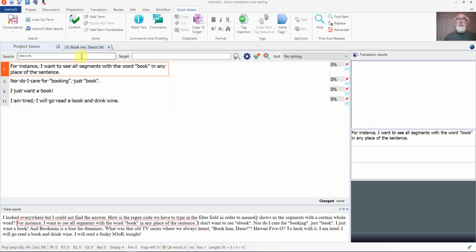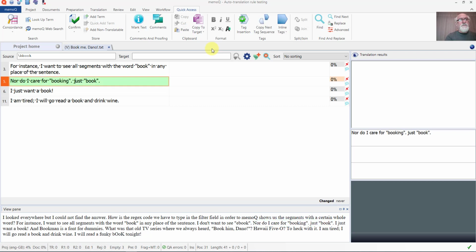Okay, we didn't get ebook this time, right? It has all of the lowercase instances of book. Okay, here we have book in the same place as booking. Oh, it didn't segment there. Oh, well, let's fix this. There was a mistake in the source text, and because the word just wasn't capitalized, it didn't segment properly.